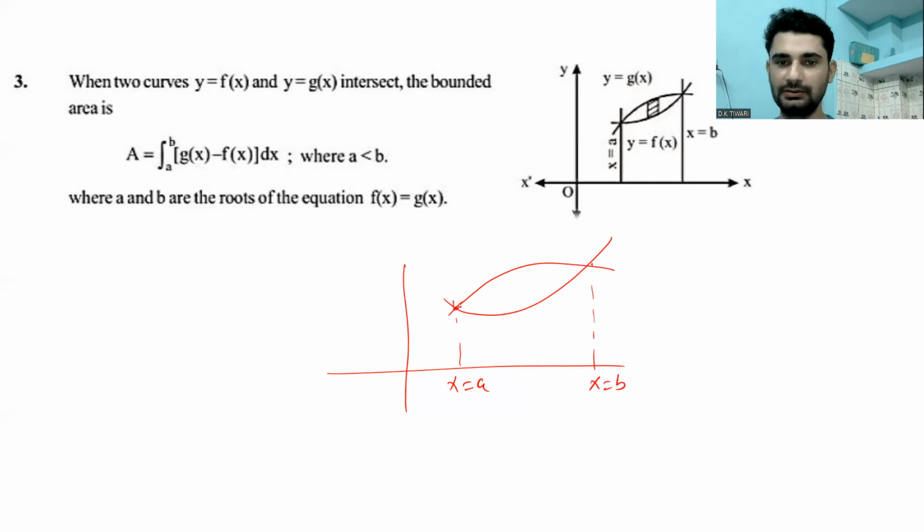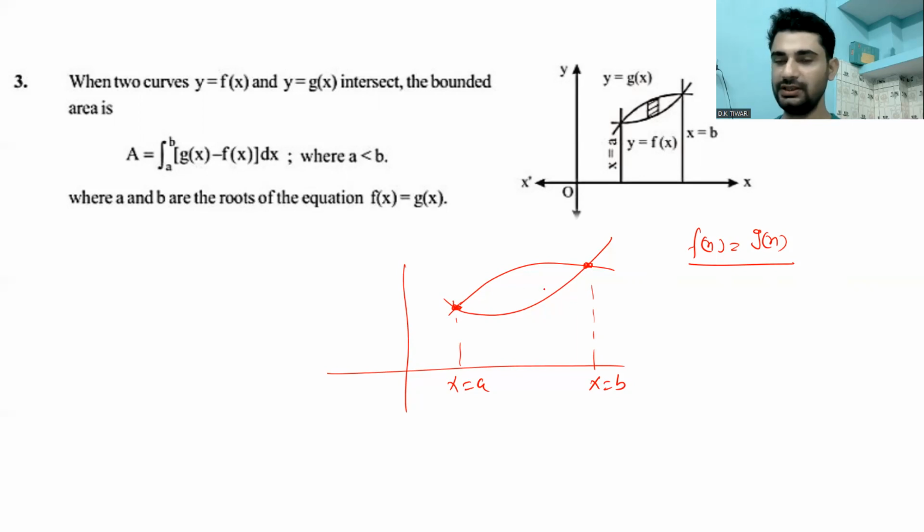Sometimes these points are not given. So how do you find this point? At this point, and at this point, f(x) and g(x) are equal. When you equate f(x) equal to g(x), you get the value of x and y very easily, and then put the limit of x because our strip varies according to the x-axis. We take another case where the strip varies according to the y direction in later classes. Firstly, we'll discuss only the questions based on the strip varying on the x-axis.